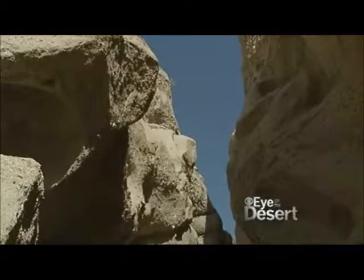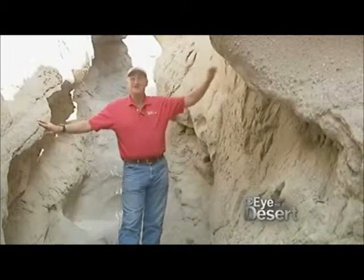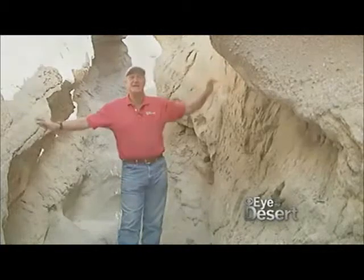You can feel the sides — it feels nice and solid. But listen — pretty hollow. You could see in a major quake, if we had one right now, we'd be in very serious trouble here. Up above us are many small rocks. Before we ever felt or heard or saw that earthquake in any form, we'd be showered with small rocks. That tells you it's coming. You don't want to go running out because things are going to be falling down, so the best thing would be to dive under here.